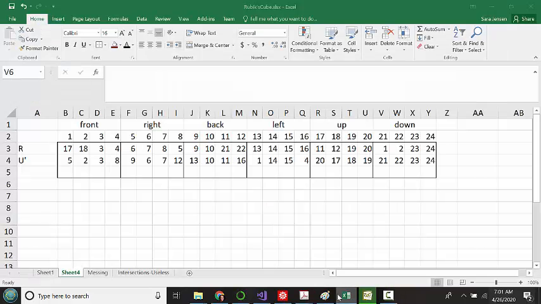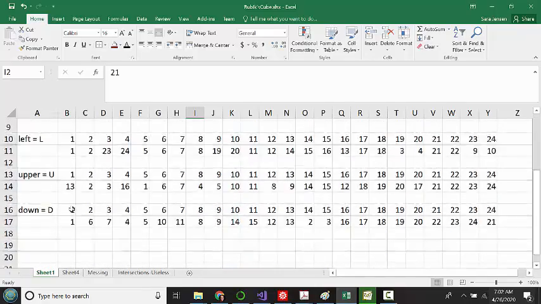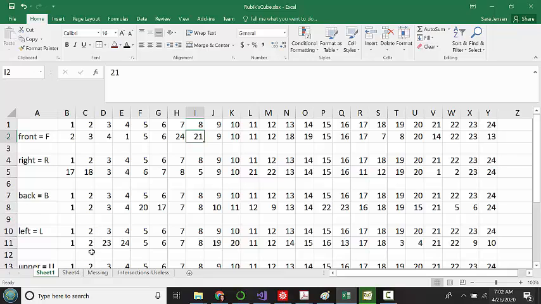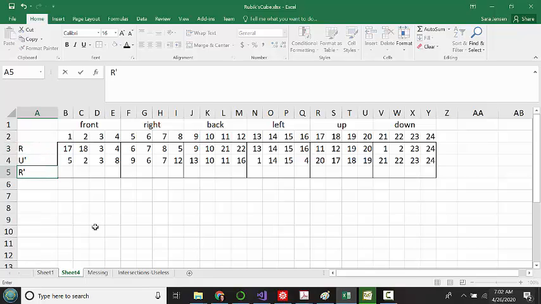So I'm going to pop on over to Excel here, where I have a sheet where I've written down each of those motions, front, right, back, left, up, and down, and the functions that correspond to them. And over here, I've put together the right motion and the U prime motion. Now I'd like to show you real quick how I can get the R primed motion, and then how I can use Excel to find the R U primed, R primed motion. And I'd like to show you how very quickly also in Excel, just from knowledge of R and U primed, how I could highlight the stickers right here that are going to be altered by this R U primed R primed motion without even computing what that function is.